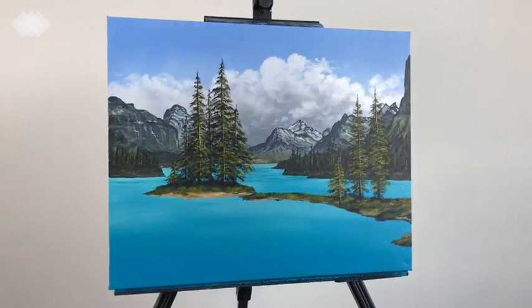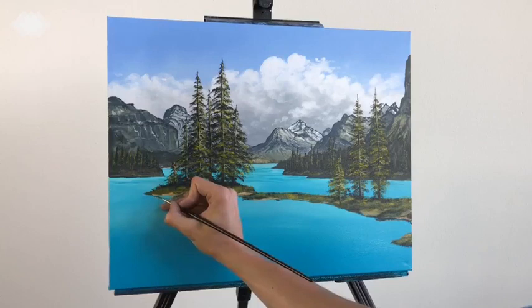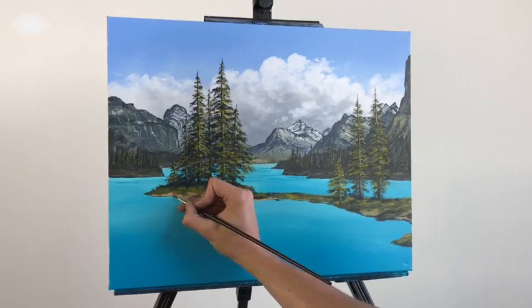So now I'm gonna use the same detail brush and keep on having this black, and then I'm just gonna create a little, like a shadow. And maybe some of them can be a little darker.